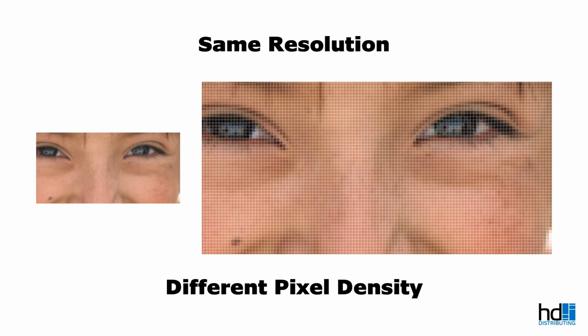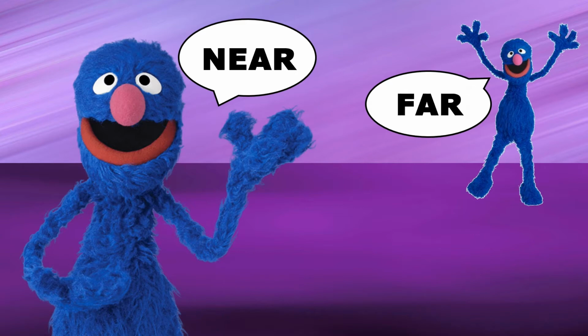If we're talking about screen sizing, though, and the differences in how we determine screen size and pixel density, we really have to know just two things to start. And I remember this from my childhood watching Sesame Street: near and far, that's really what we're looking for. We're looking for what is the nearest viewer. The closest viewer is going to help us determine pixel density. And our farthest viewer is going to help us determine screen size, right? And if we know those two things, we can at least start to help clients talk about what they need, or what we need to do to specify the right thing.